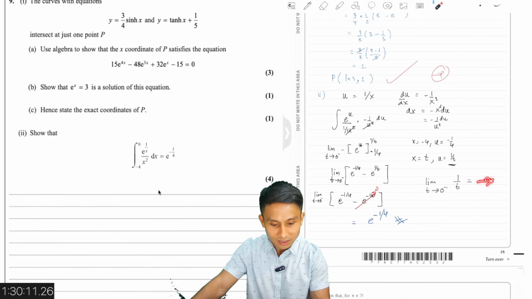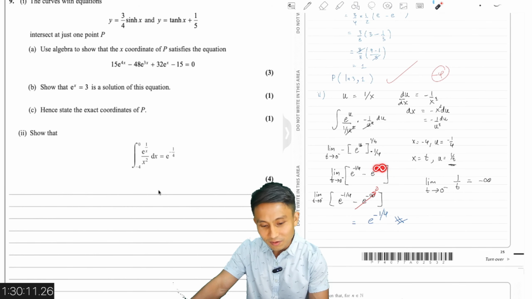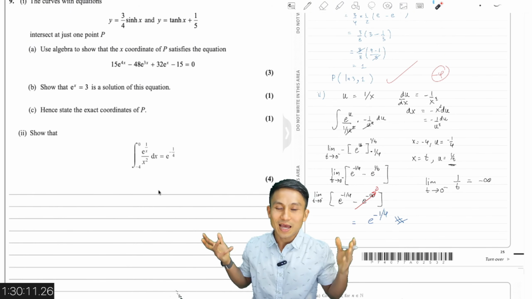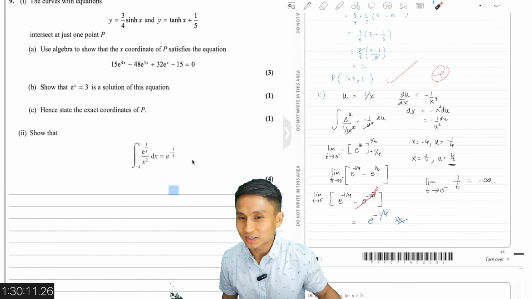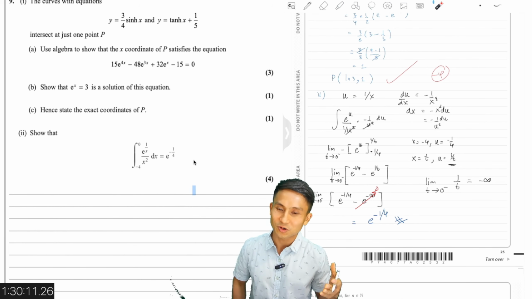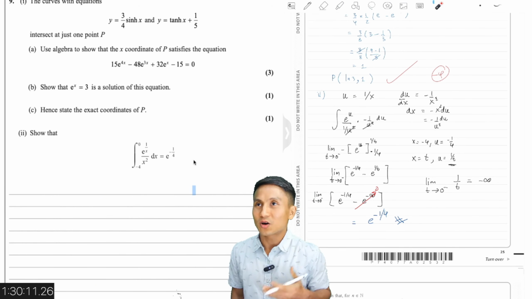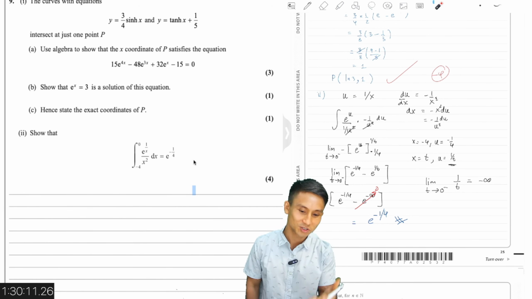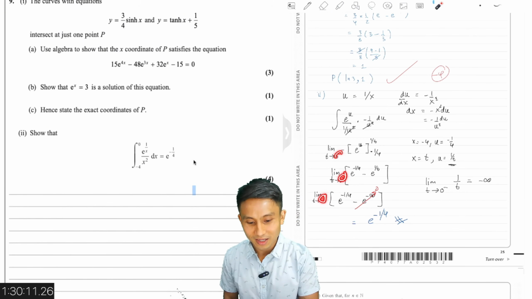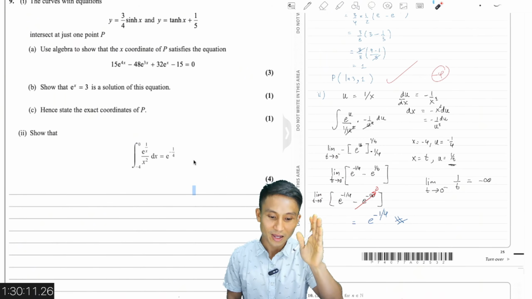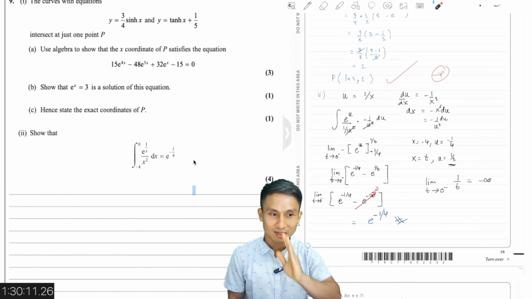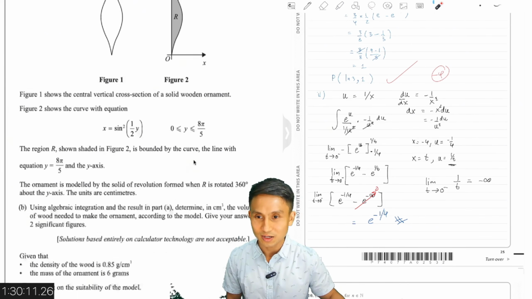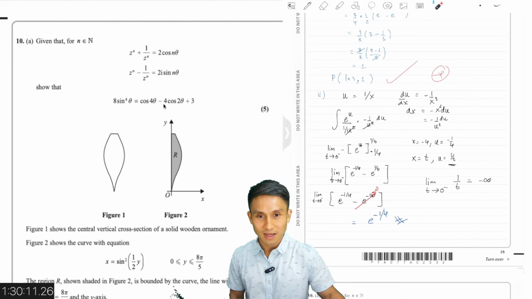Why is it negative infinity? Because look, if I had infinity here rather than negative infinity, it would go to infinity, and that's not the way the answer wants. The answer says you should get just e to the minus 1 over 4. That means if I got e to the infinity, that would have been divergent, would have been wrong. So that's why this limit needs to be from negative infinity to 0, right? That's why you get 1 over t as e to the minus infinity rather than e to the infinity. That's very important there.